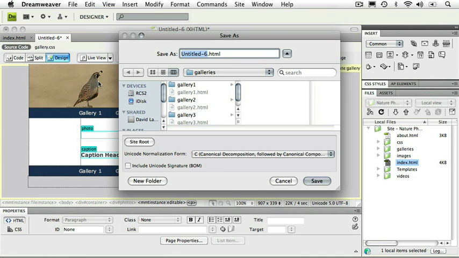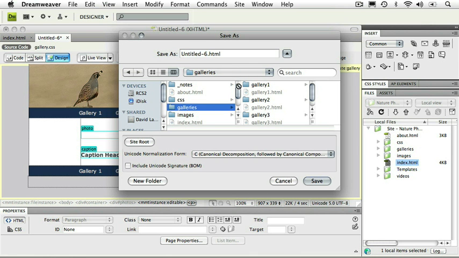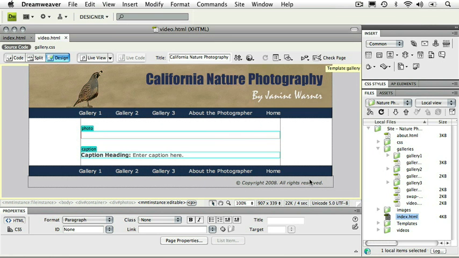And here's one other advanced tip. If you're working on multiple sites and you've just switched from one site to another, sometimes Dreamweaver will still remember the previous site. And because we're working on different versions of this same site in this series, this can be particularly problematic. So a good trick to do when you first load a new site is to click on this Site Root button. So just click on Site Root. Dreamweaver will bring you back to the root level of whichever site you've set up or selected in the Files panel. And now you can select a subfolder like Galleries, and we'll name this file Video. Save it into the Galleries folder, and very simple process to get ready to insert that video.